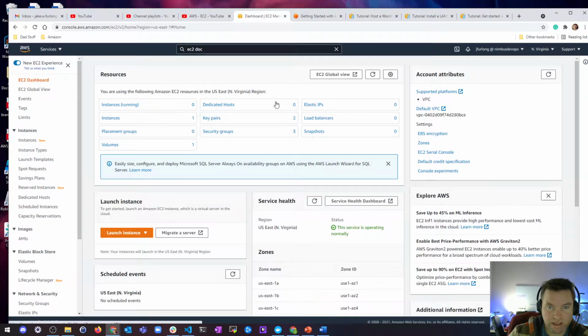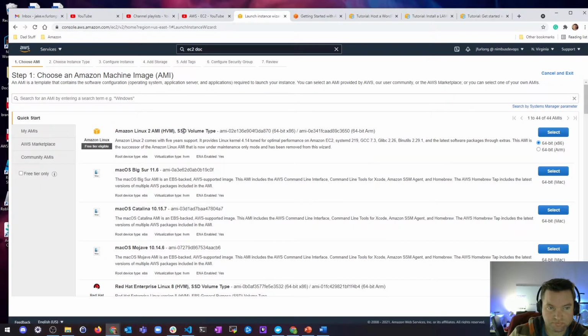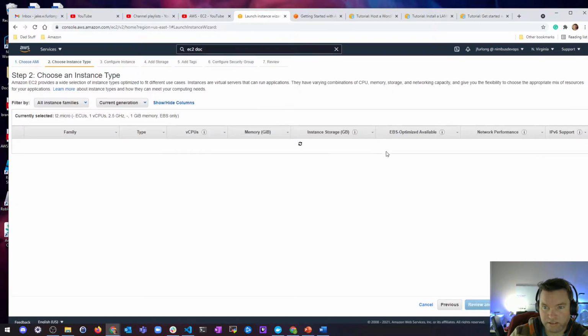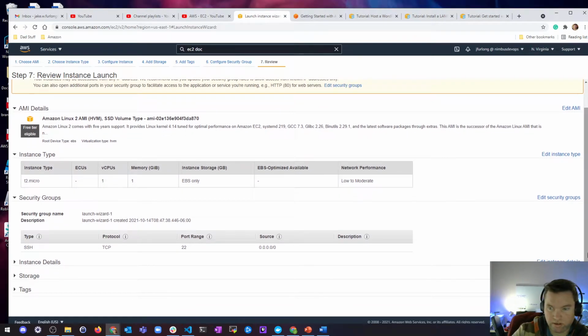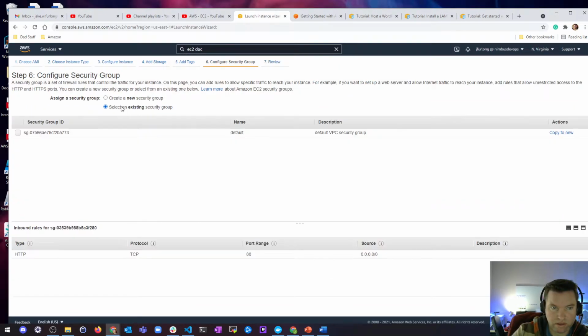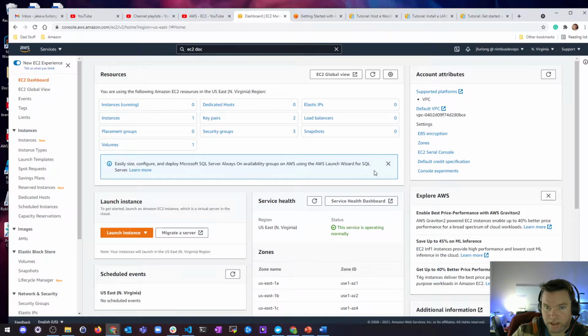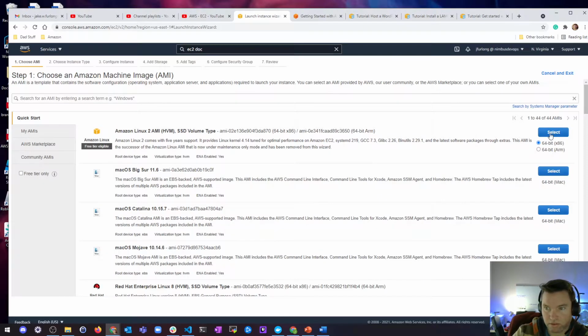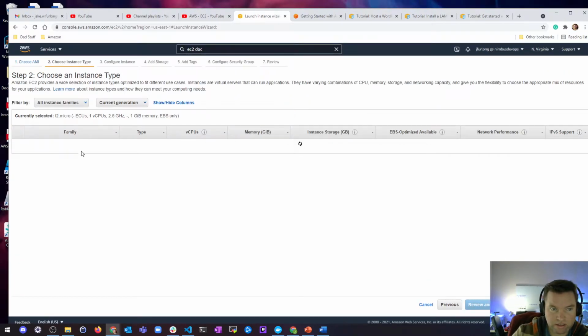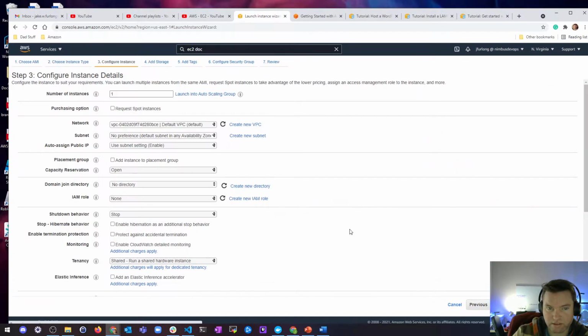So I'm going to go to EC2 dashboard, launch instance, Amazon Linux 2, select the T2 micro instance type, review and launch, security group, edit security group, existing, and you'll see that mine isn't there, right? So we need to look at why. Instances, launch instance. I'll show you this real quick. Select T2 micro. If I go to next, configure instance details, it's because it's in the default VPC.